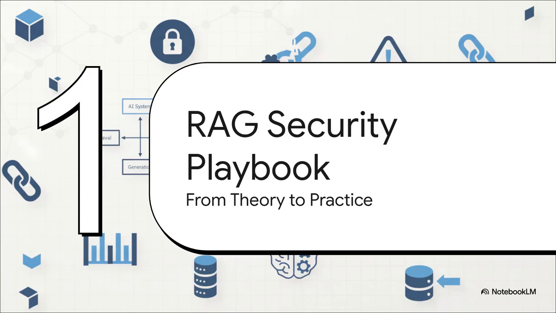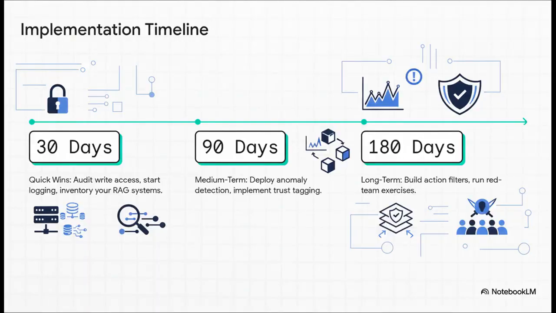Now, a framework is great in theory, but how do you actually put it into practice? What do you do on Monday morning? Well, this next part is your playbook. We're going to turn those defensive layers into concrete, actionable steps. The key is you don't have to boil the ocean. You can make a huge difference in just the first 30 days.